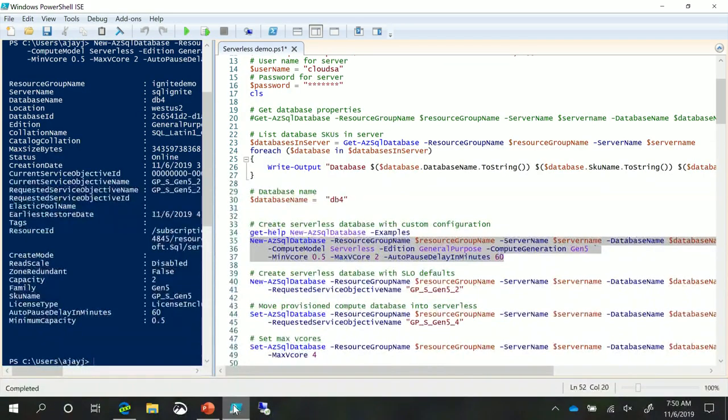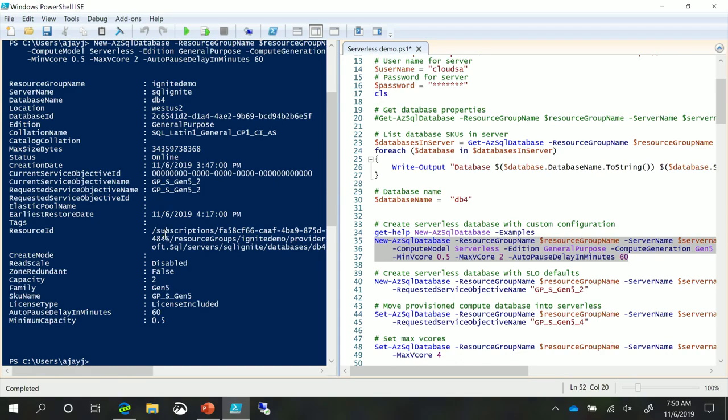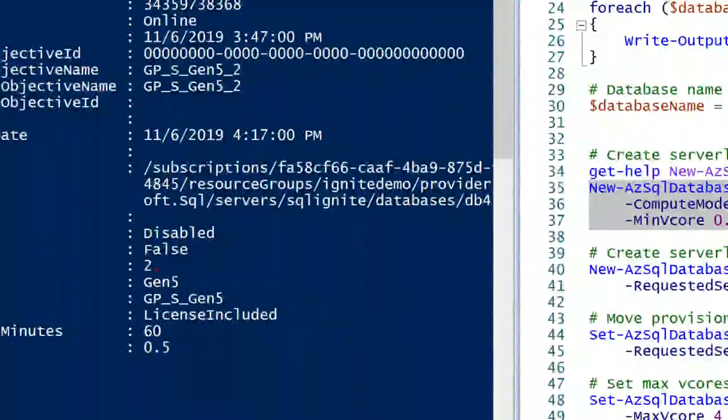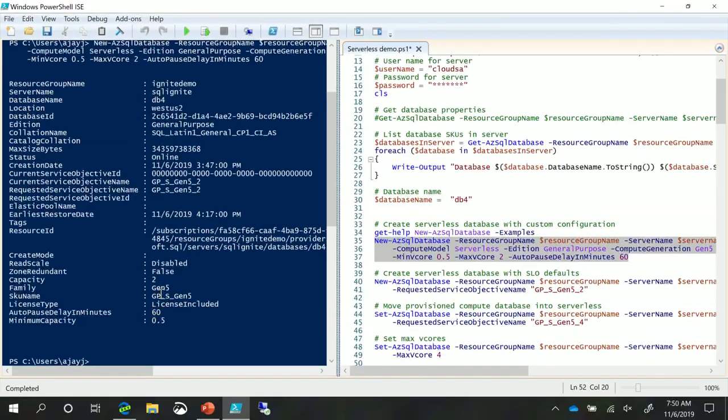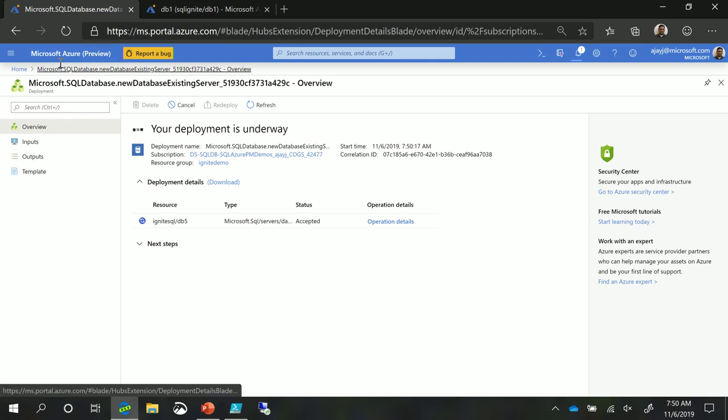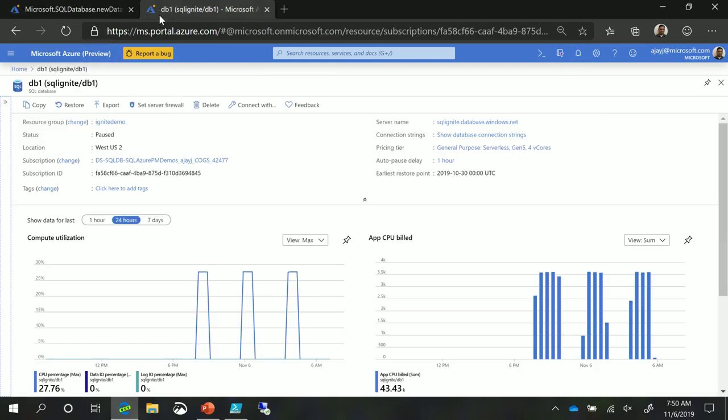Now let me go back to here. You can see this instance finished creating, with all the properties that we specified in terms of max cores, min cores, auto pause delay, etc. You can also switch between regular database and serverless by just going to the configure tab.